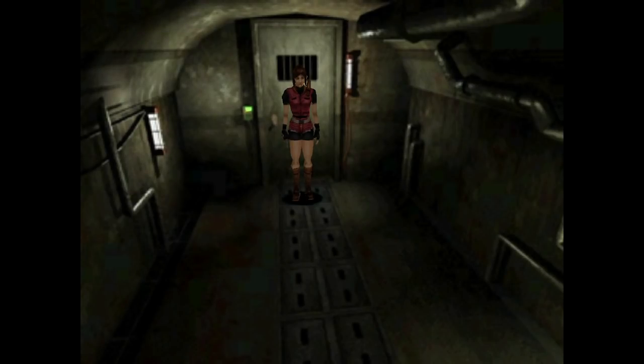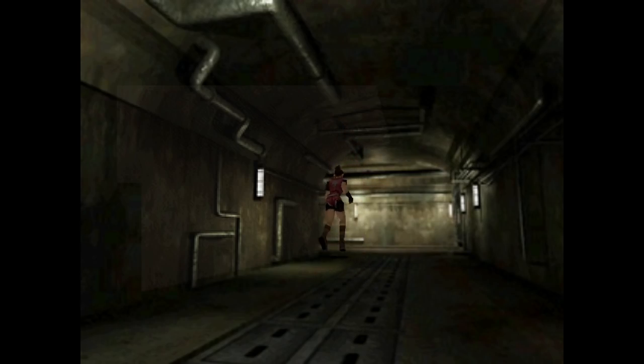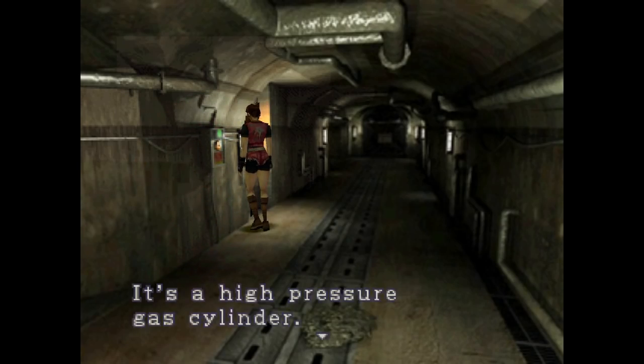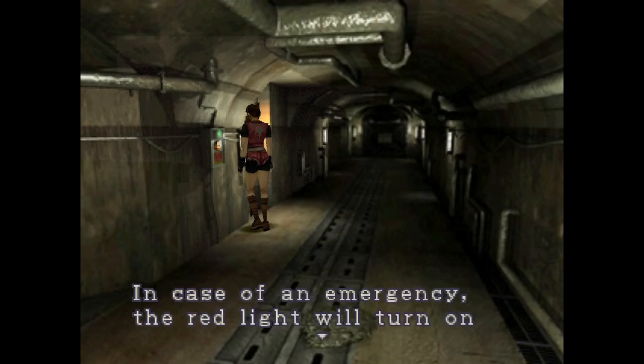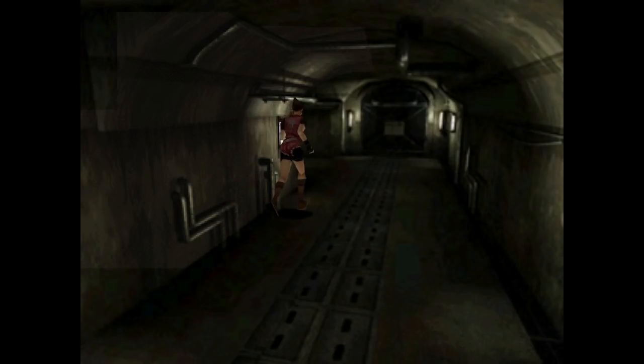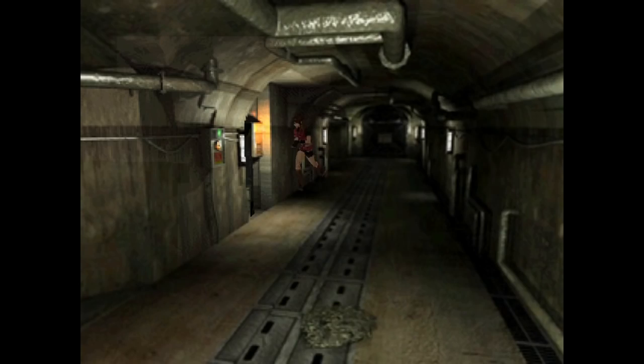Anyways, let's see how we go. Has been a while since I've last been here, that's for damn sure. There's a high pressure on a gas cylinder. In case of emergency, the red light will turn on, and the gas cylinder may be removed. Isn't that wonderful? What the hell?